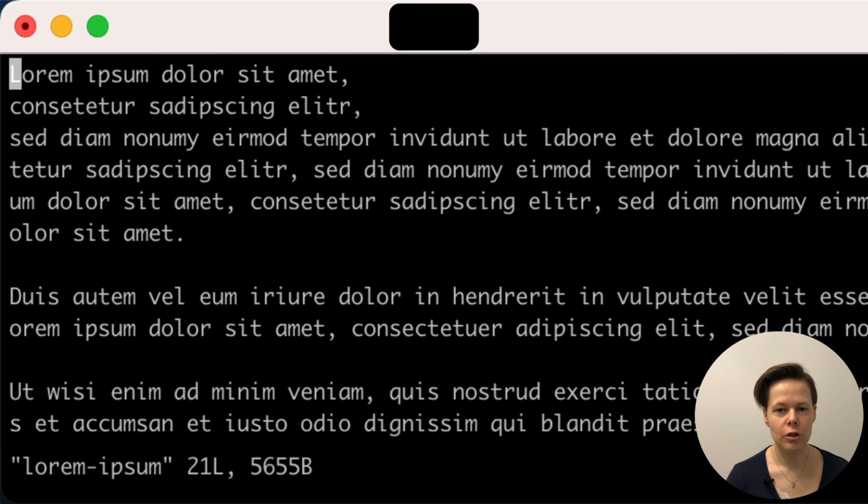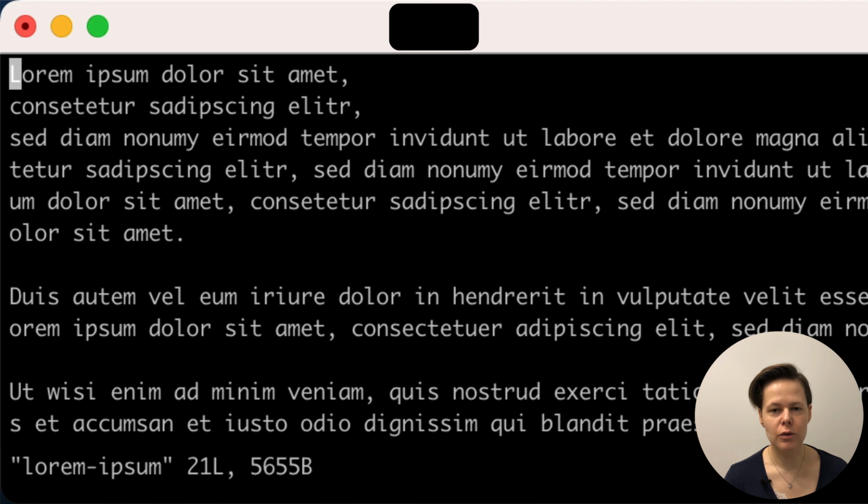You can use Shift W to move to the beginning of the next word as well. This will behave slightly differently. As you saw, we did not stop at the comma, so using Shift W will consider punctuation as part of the word. We now know that we can move to the beginning of the next word, but there's also the possibility to move to the end of the current or next word.